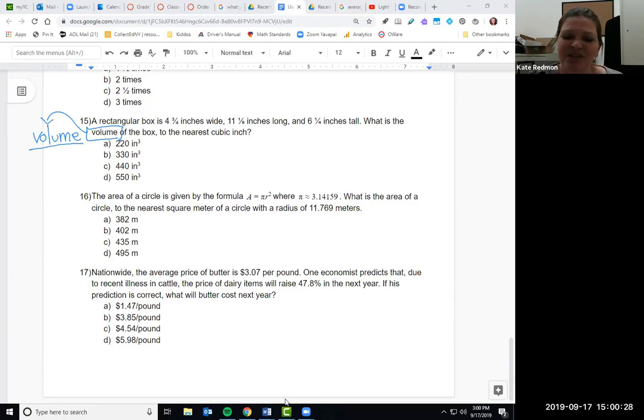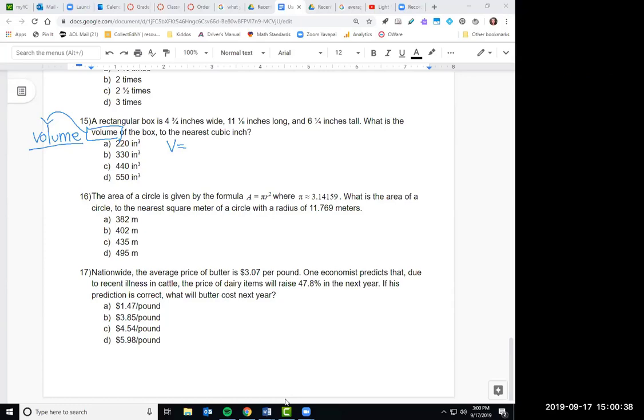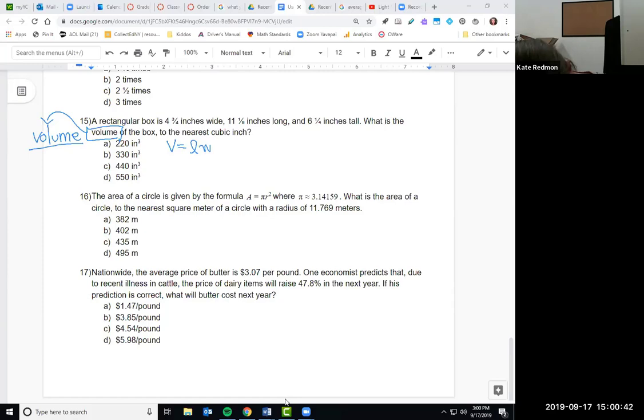But you're like, I'm not as smart as David, I don't know that. What would you do if you didn't know that? Anyway, it has nothing to do with intelligence. If you didn't know that, you could just look at your formula sheet. According to the GED formula sheet, the volume of a rectangular prism is V equals LWH. And the formula sheet says just what David says: to find the volume of a rectangular box, multiply together the length, the width, and the height.